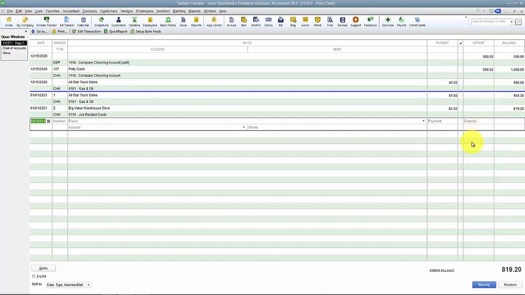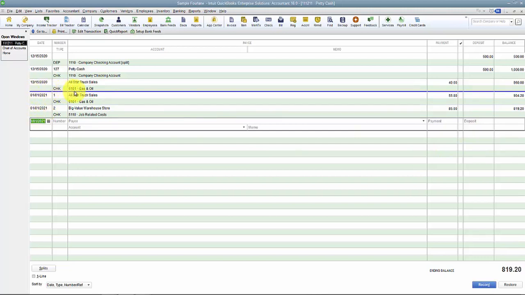Okay, so then what's nice about it being in a bank account like this also is that we can reconcile it at the end of the month, just like we do any other account. So let's say it is the end of December, right? And obviously these were, we'll say end of January for now.